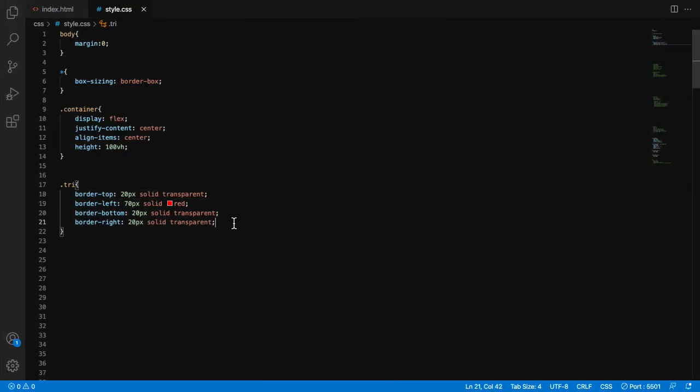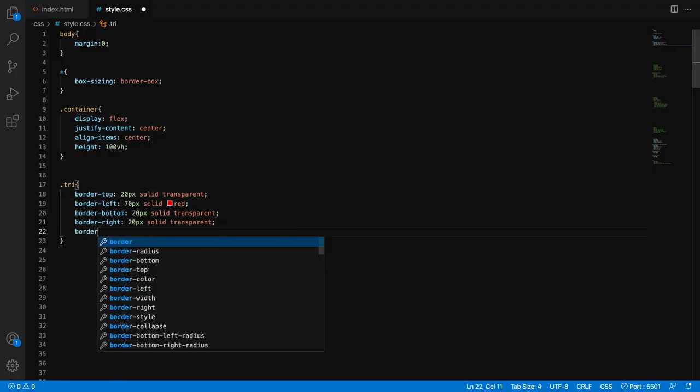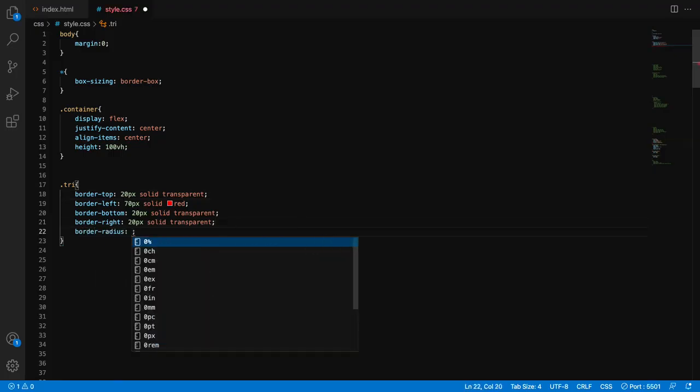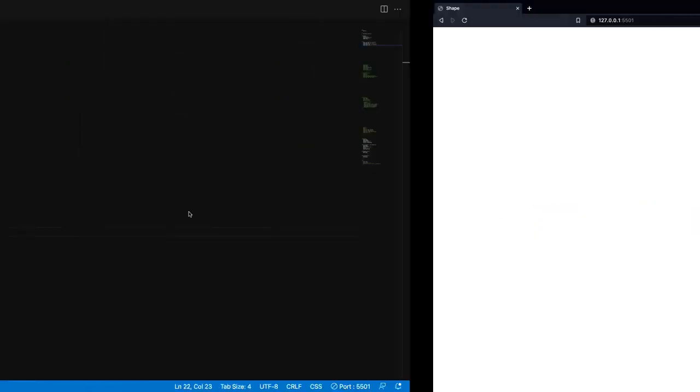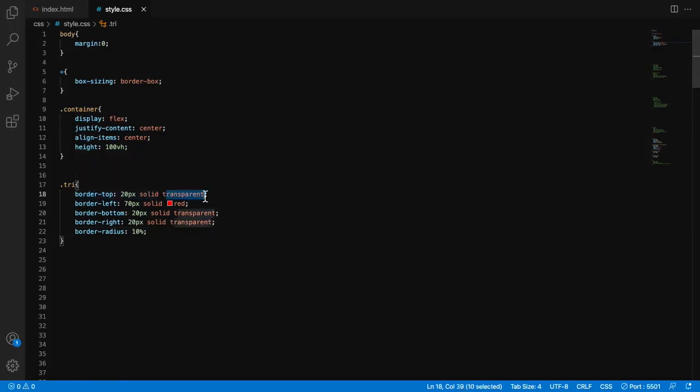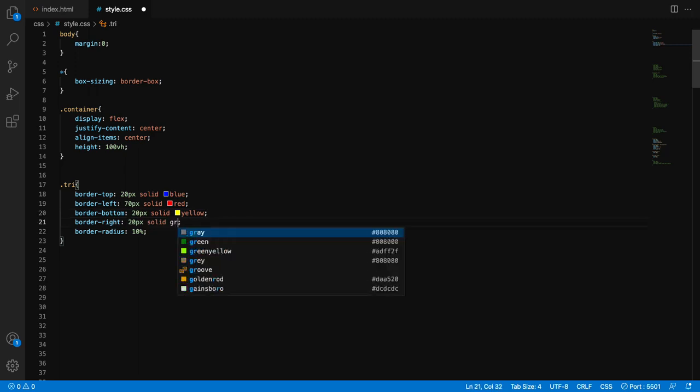And of course I never used border radius with this. Let me just use it. Border radius, and here we go, the edges become smooth. Here you can see, let me just make all the colors appear: blue, yellow, and green.